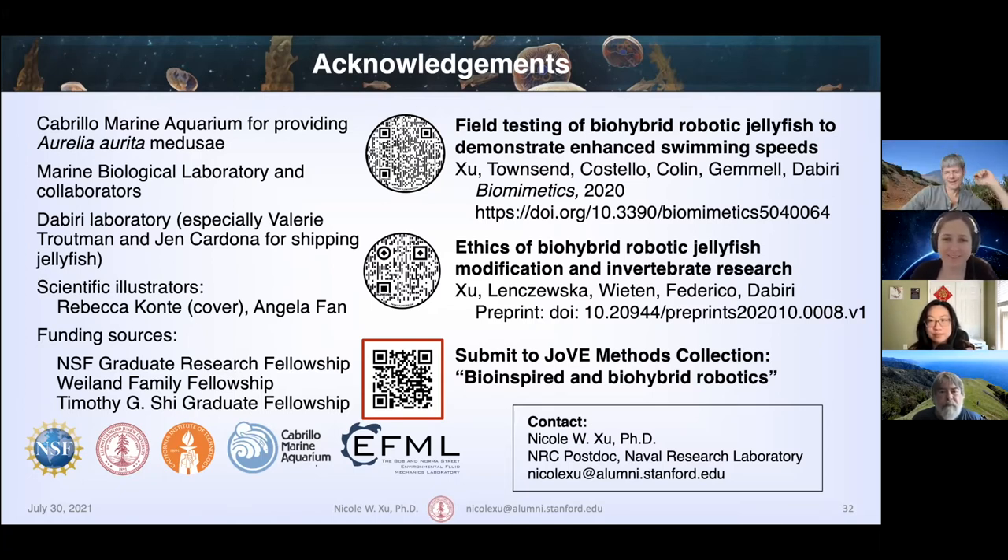Rather than stimulating and introducing steering maneuvers, is there a way of inhibiting the spread of excitation as an alternative for steering? I tried a few different chemicals injected into and around the jellyfish, but that's too slow to do anything. I also tested a range of electrical stimuli, and there was nothing we could really do to stop the jellyfish from pulsing, aside from trying to get them to pulse as quickly as possible. That's something I think would be better answered by a neurobiology student who understands more about the jellyfish system and how to perturb it.